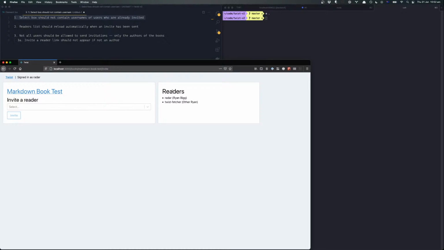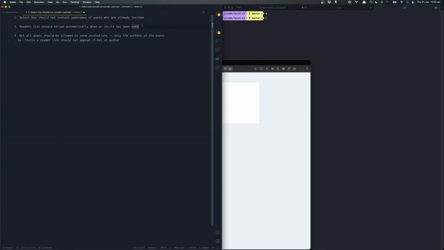The second thing is that this readers list should have automatically updated. We do have that green text that's like, hey, your invitation has been sent successfully, like this. But what would be better, as well as having this, is to have it automatically show up here. And I want to make sure that list is sorted in probably alphabetical order too. So 2A, the readers list should be sorted alphabetically. It's an easy fix. So yeah, that's the stuff that we want to get done today.